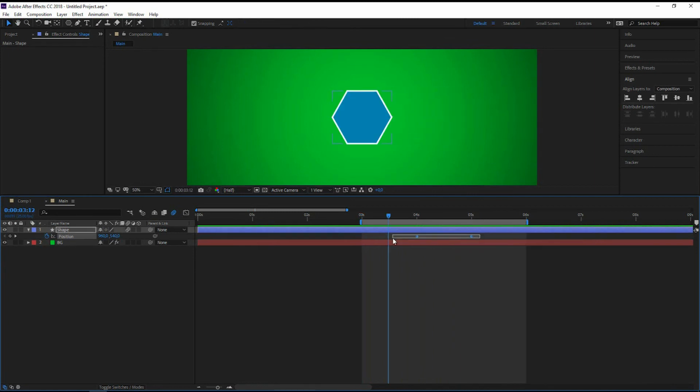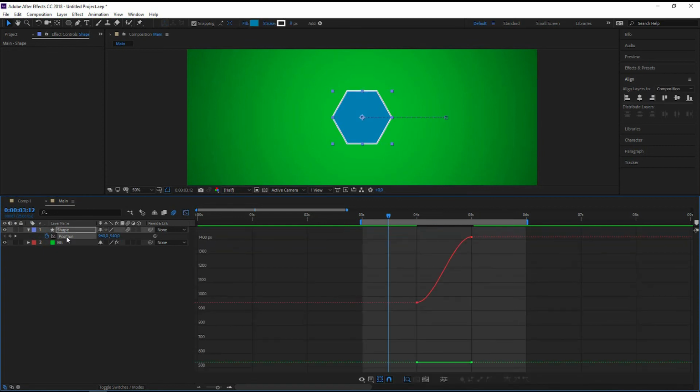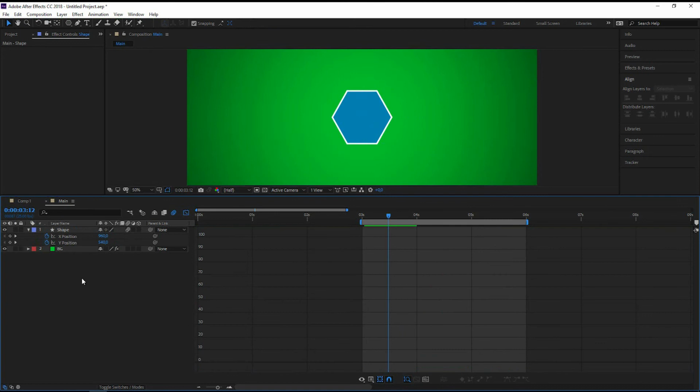So again, let's make those easy ease. Go to our curve editor, click on position, and now we can see that we have a small issue here because we have 1 keyframe for the position for X and Y. So we need to separate both dimensions, and that's easy to do. When you click on position, you can see this icon here, and this also is called separate dimensions. We click on it, and now we have X and Y on different keyframes. So let's just have a look at it. Of course, X is what we are going to animate, and the Y is just horizontal. So no need for keyframes there.